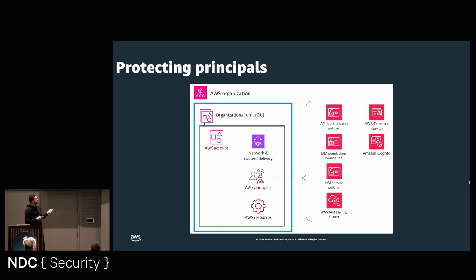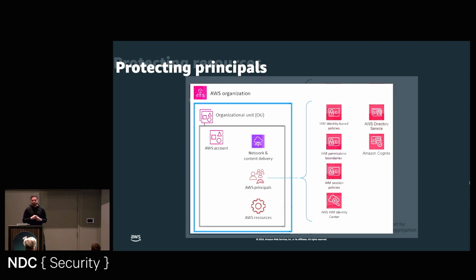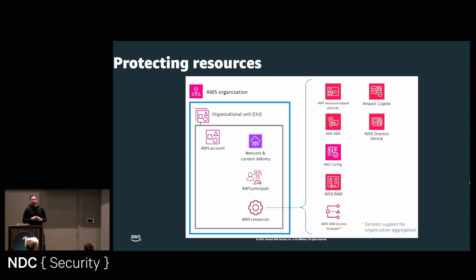There are also other AWS security services, such as AWS Directory Service, which is simply a managed Active Directory on AWS. You might potentially be using that to create users for your applications and so on. You need to apply pretty much the same for the principals coming out of your AWS Directory Service. And finally, the resources layer. Well, when it comes to policies, it has something similar to principals. So you can apply or associate policies to principals, but on the resources level, you can create resource-based policies as well.